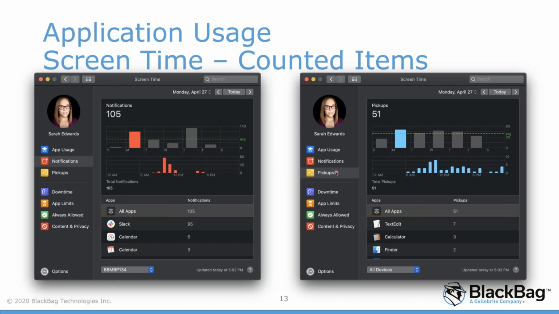I get pickups from an iOS perspective. I get a notification, I pick it up, I go to that application. From the Mac perspective, I'm still kind of playing around with that. I don't necessarily know what a pickup represents. It's not like I'm picking up my laptop or my MacBook Pro or my trash can or whatever it might be. So that one's kind of interesting to me. So a lot of these places I want to do a little bit further research on what actually causes a quote unquote pickup.